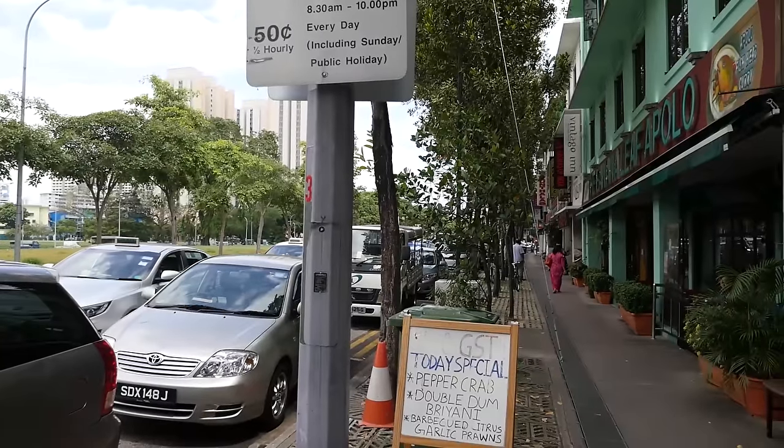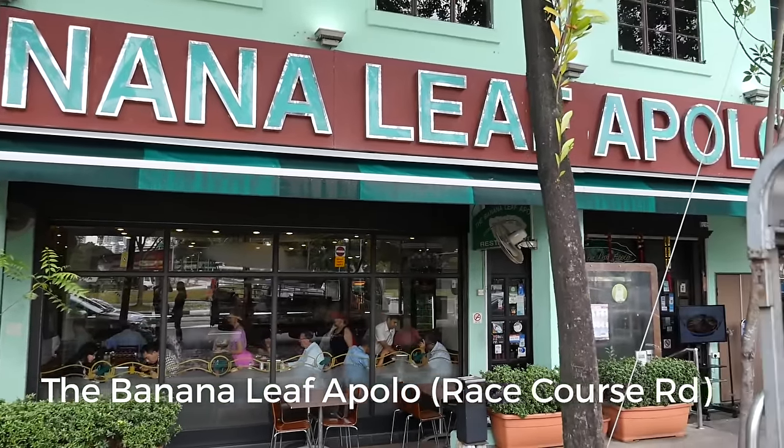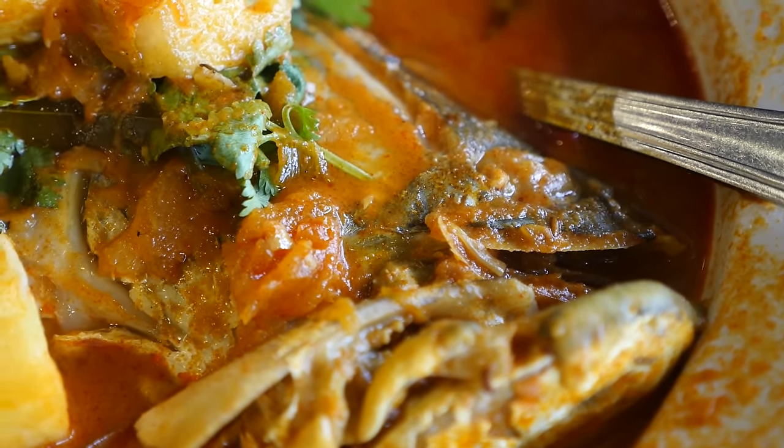Fish head curry is a unique Singapore dish that was invented right here in Singapore. And I've heard the story a couple times. I believe that it was an Indian chef who had a group of Chinese that he was cooking for. And fish head is not all that common to eat in India, but in China, fish head is a delicacy and people love to eat fish head. So when he was cooking for the group of Chinese, he made an Indian curry, but then he added a fish head into the curry. And so he kind of bridged the gap between the Indians and Chinese through fish head curry. And so it has stuck ever since. It is kind of a national dish of Singapore, and it happens to be one of the ultimate dishes that I would fly to Singapore just to eat.